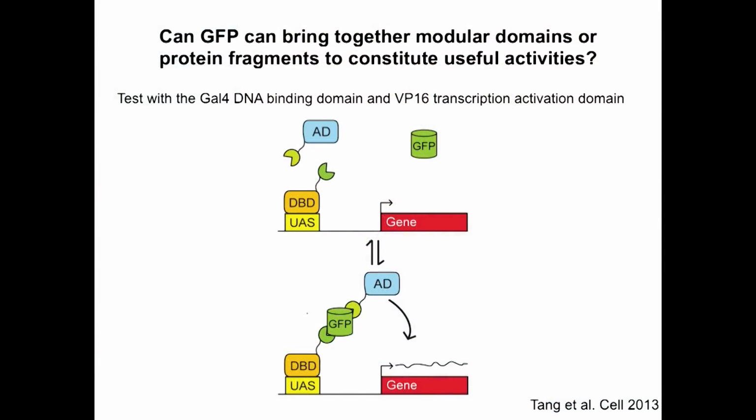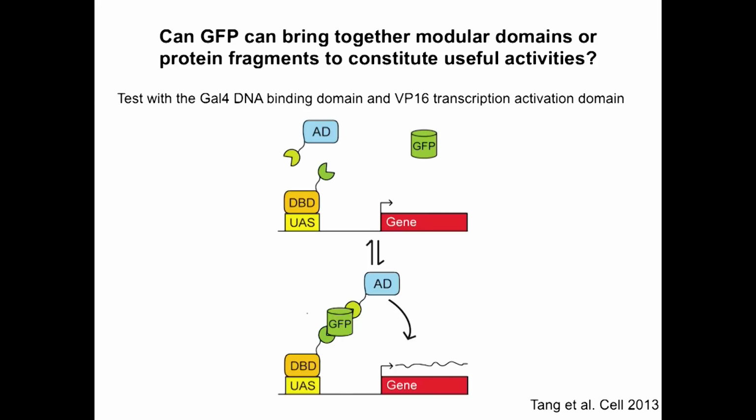So he started there by taking a transcription activation domain, actually he used several different ones, and fusing it to one GBP, taking another GBP, fusing it to a DNA binding domain that would recognize a specific sequence, and we started with the Gal4 system from yeast, then introduced that sequence in the form of a plasmid driving a gene of interest. We used tdTomato fluorescent red protein for many of our studies. And then the hope was that these 2 proteins would come together if GFP was present, bringing the activation domain close enough to then activate the gene.